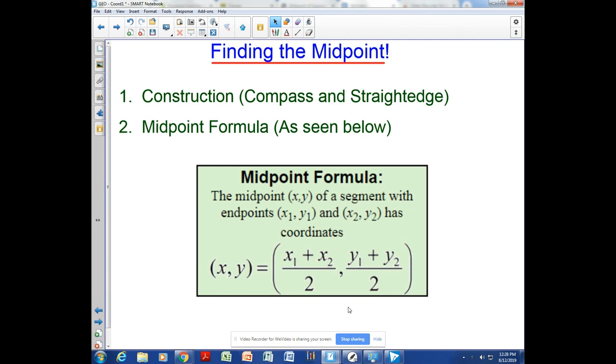As you can see, the midpoint formula is a very simple formula. Once you have your 2 points given, each point can be seen as an x and a y, a value for your x and a value for your y if you were putting them on a graph. Finding the midpoint is as easy as adding the two x values of the two different points and dividing by 2, and adding the two y values and dividing by 2.